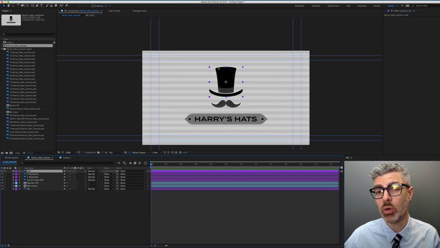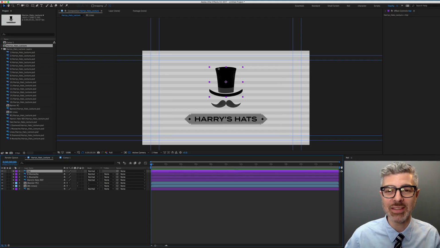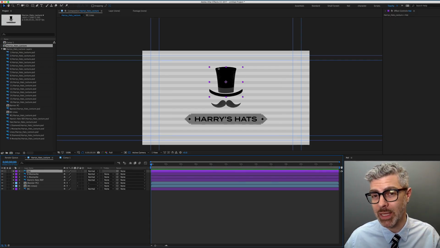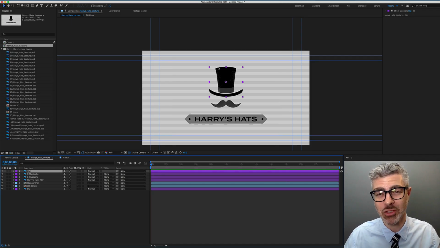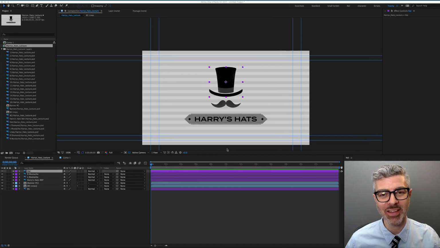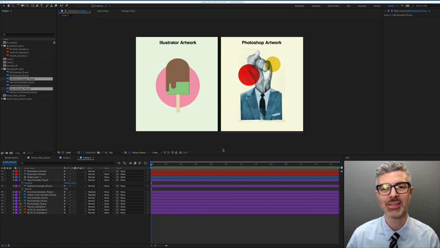Now, if you had imported and not retained layer sizes, and you pulled those things in, it would have put them in the correct placement of where I had put them in Photoshop, because the anchor point defaults to being in the center, and it's got the whole bounding box of the whole composition around it. It kind of knows where each layer goes. So in this case, I think importing and retaining layer sizes is going to be fine. So I'm going to keep it this way, just like I had just imported.